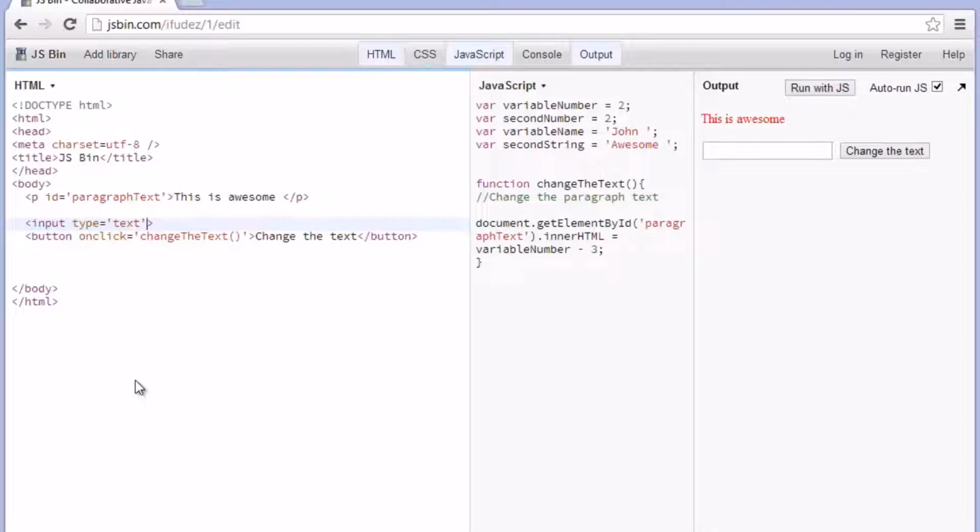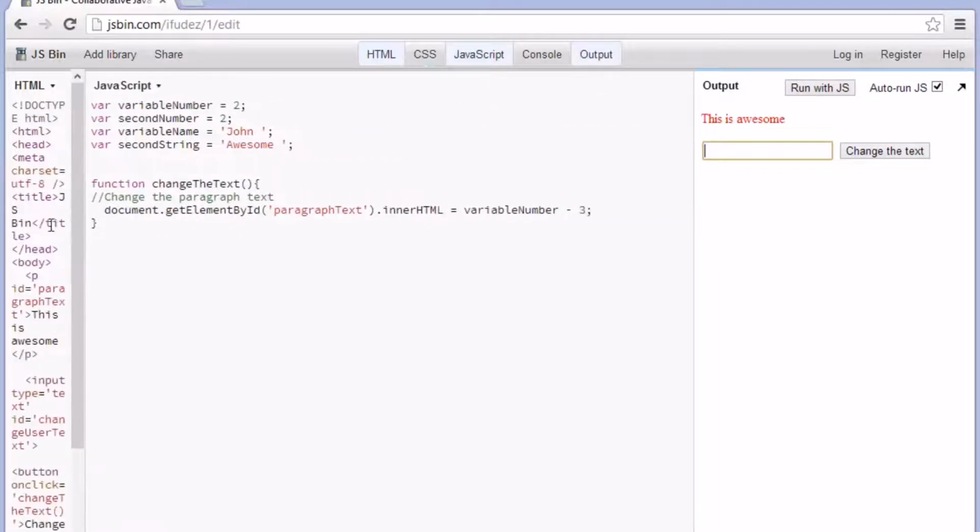All right? The second thing we need to do is add in an ID. So we're going to go ID equals, and then add those two apostrophes there. And we'll go change user text. Okay? So we'll just go ahead and do that here. Now, what will happen is that once we put in some text here, we need to find this ID here.